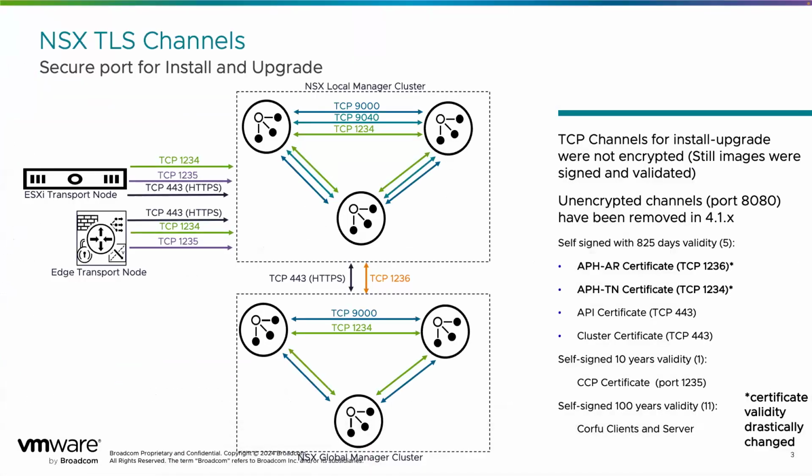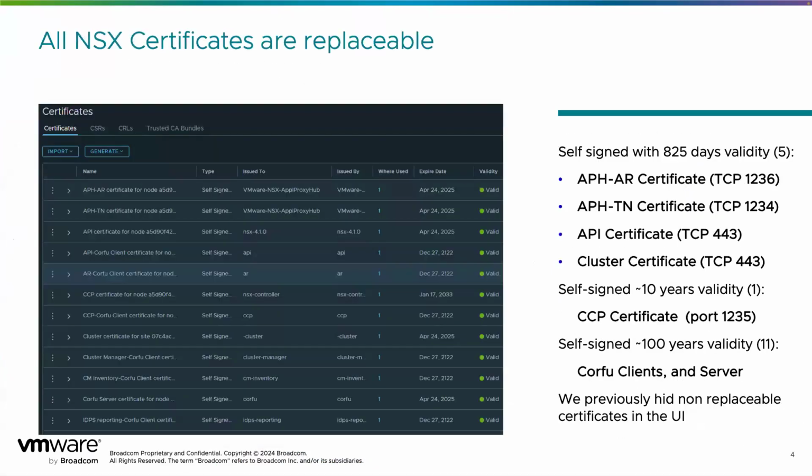There are different types of certificates, and on a fresh install of 4.1 all certificates are valid. There are a lot of new certificates. Some of them are for inter-component communication, between host and NSX Manager, for example, but some of them are certificates used internally within a single NSX Manager appliance. So for example, let me see, can I highlight here?